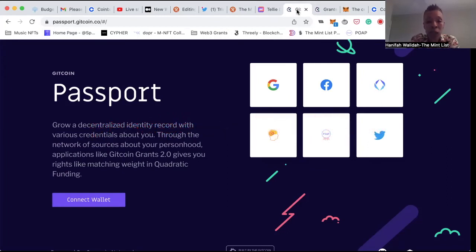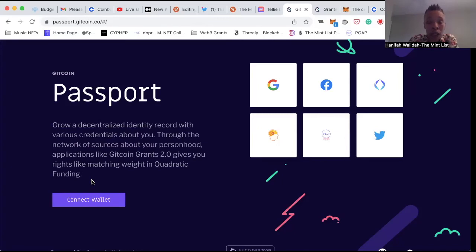All right. I just want to connect my wallet and just do it. And the reason why they have this passport, honestly, is to prevent people trying to scam the system or set up bots or set up different wallets and all that stuff just to give their own grant all these fundings, or the funds. So this is a way to prove that you are who you are. And also what's important with the passport is that when you purchase with your passport, your money's worth even more, right? So that's really incredible.